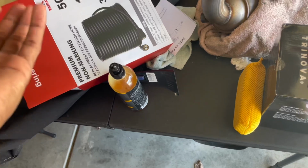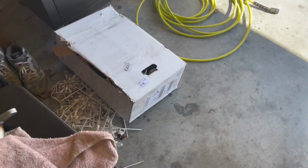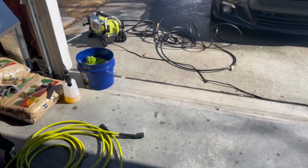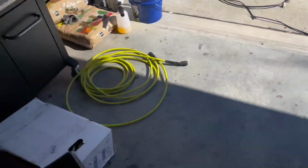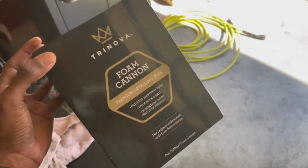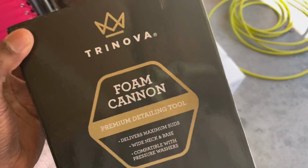But overall, this foam cannon is pretty good. I thought it was going to push more air out of it, because normally my other one pushes a lot of air out, and it always has to reset itself. But overall, it was pretty good. I mean, I mess with it. I might have to start using that more often. This foam cannon, it's wonders, man. I'm going to have to put people on this one right here.